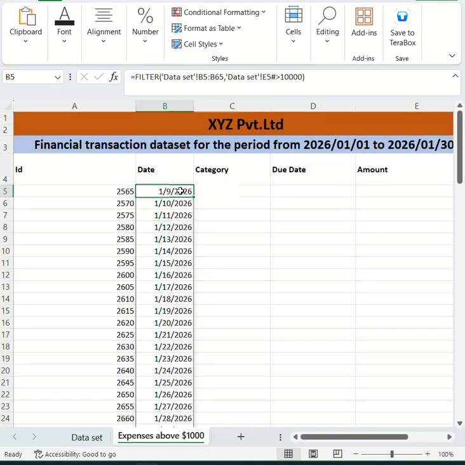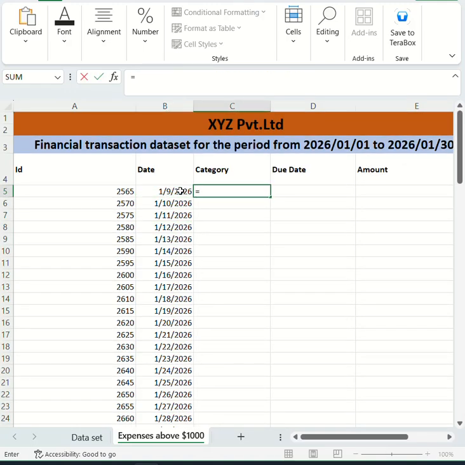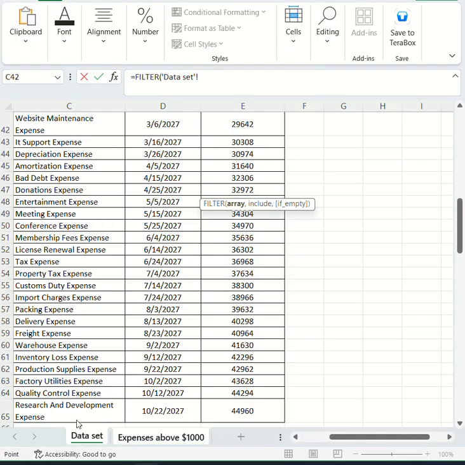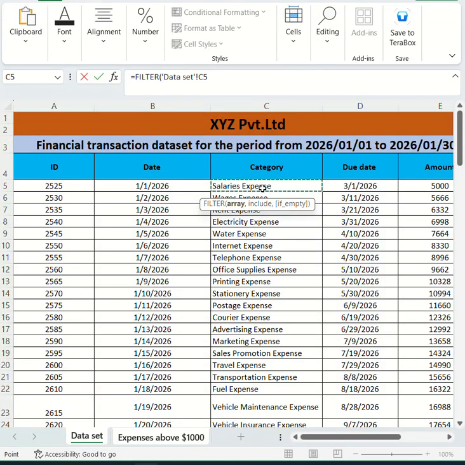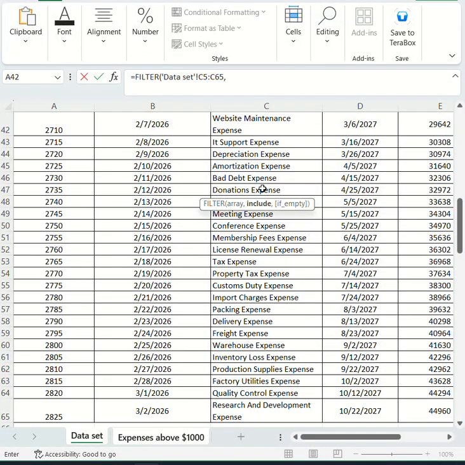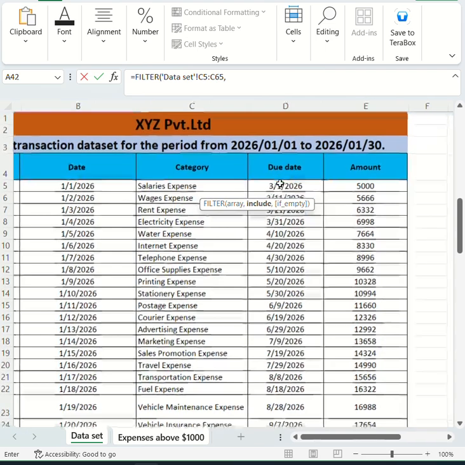Go to the category column. Use FILTER, array. You want to filter the data above 10,000. Select category, the data you want to filter. Select include, amount is greater than 10,000.